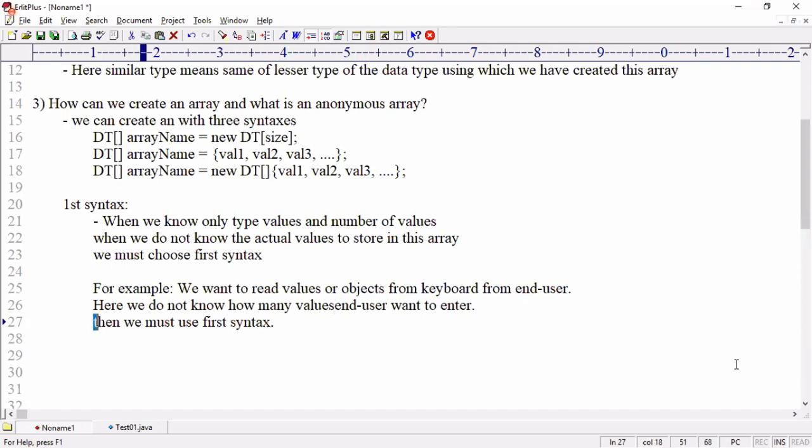Then we must use the first syntax to create an array with the end user given size. Can all people understand?